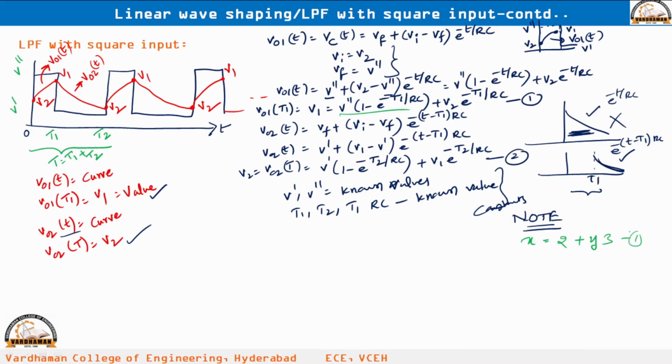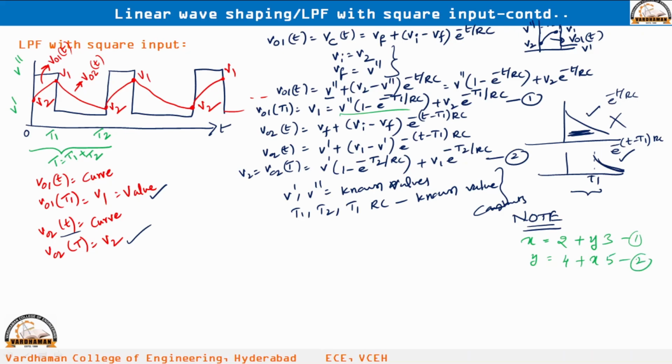Now, you observe equation 2. V2 I do not know, but V2 means already I have considered y, that is equal to V dash into 1 minus e power minus T2 by RC, everything is constant. V dash we know, that is the voltage level of the input signal, known to us. V2 is constant, RC is also constant. So everything is constant, I can take 4, plus V1 means already I have assumed x, next e power minus T2 by RC I can take for example any 5, whatever it may be.